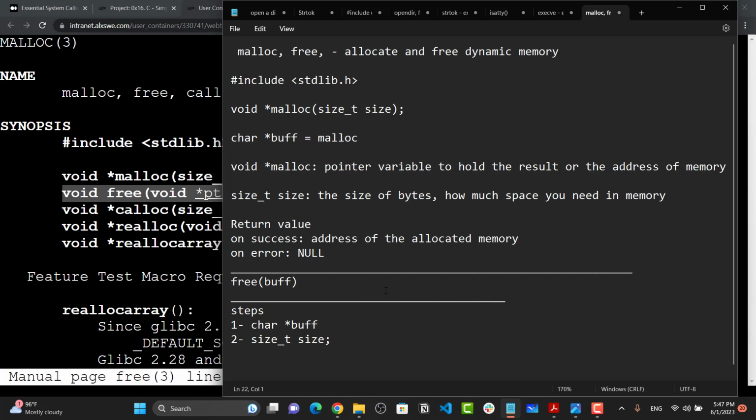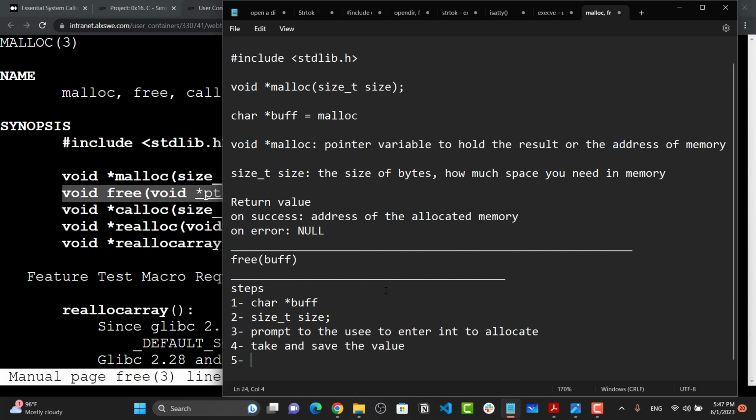In my example, I will make the user put the size himself, not me. So number 3, you can prompt the user to enter an integer to allocate. Number 4, I will take and save the value.